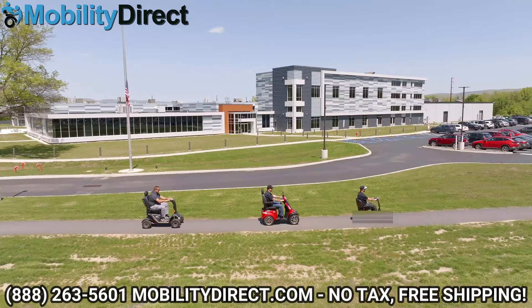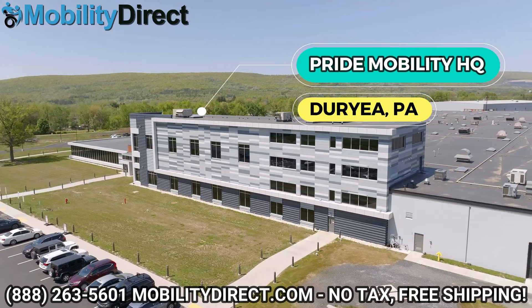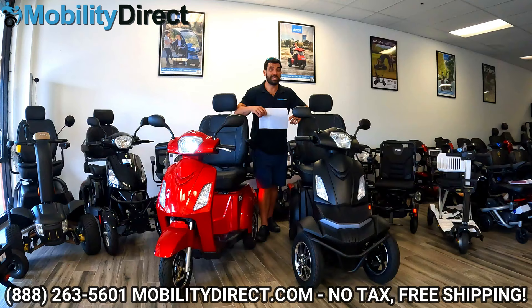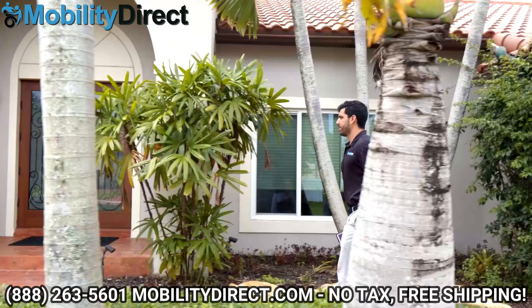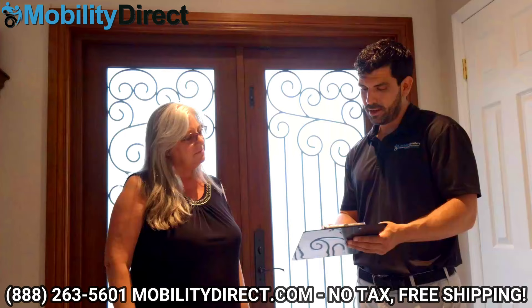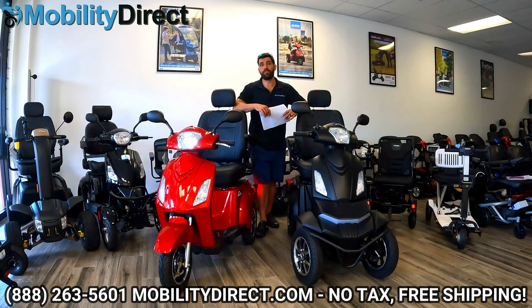What's nice about buying a product made by Pride Mobility is that you're going to get an industry-leading parts warranty. You're going to get a lifetime limited warranty on the frame, a two-year limited warranty on the drivetrain and the electronics, and a six-month limited warranty on the batteries. Here's the kicker — you get a one-year in-home repair contract. If you have a warranty claim-related issue that's approved, Pride Mobility will dispatch a technician to your home. You don't need to bring it into a shop for the first year.